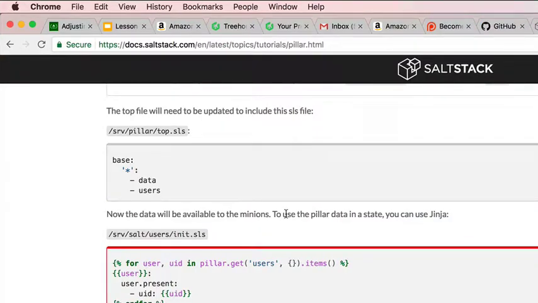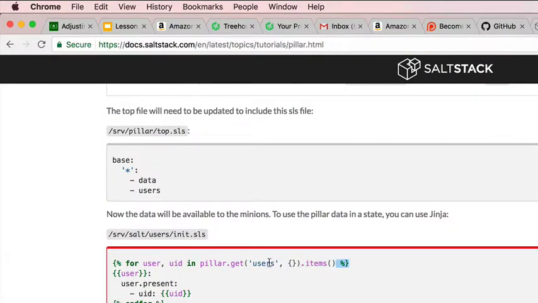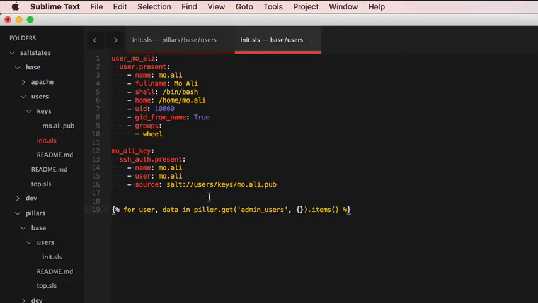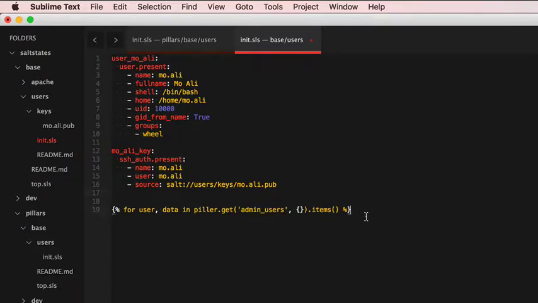For user data in, yep, so for user data in, my coloring is off. I don't understand why this is yellow and so on. So for user data in pillar.get admin users, yeah. So if I copy this, do I see the same? Okay, I do, great. Awesome, so the coloring is just messing with me.